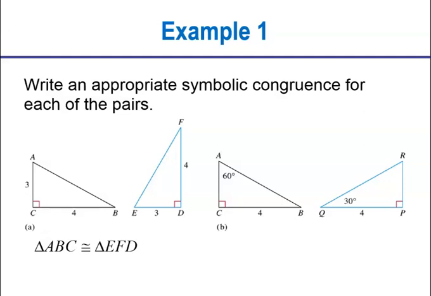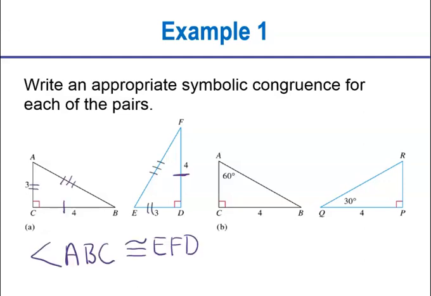Now, let's go back and look at my notation, which really bites. I started with the angle symbol, and so that's not correct. I just wasn't paying attention to what I was doing. And I didn't even put a triangle over here. Okay, and again, that's the argument for having these answers typed up, right? So proper notation, triangle ABC, not angle ABC, is congruent to triangle EFD.